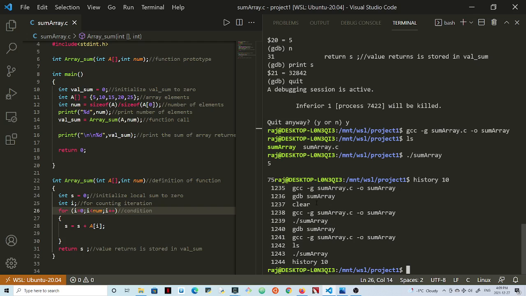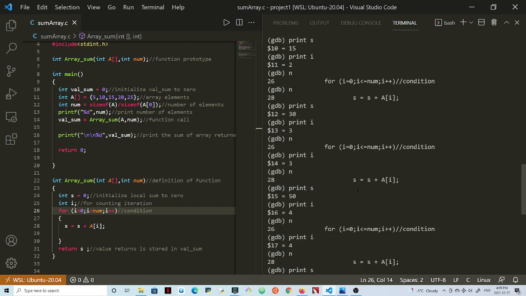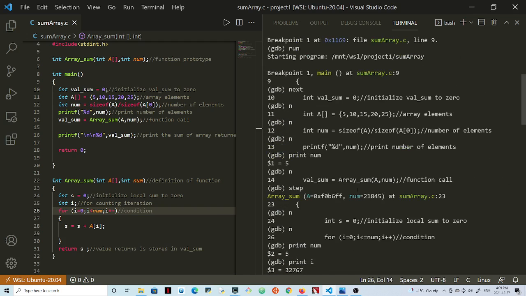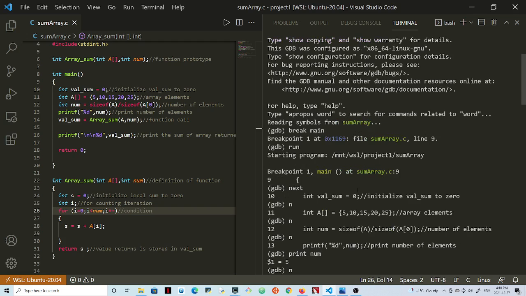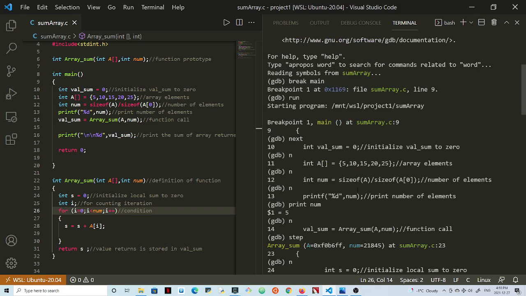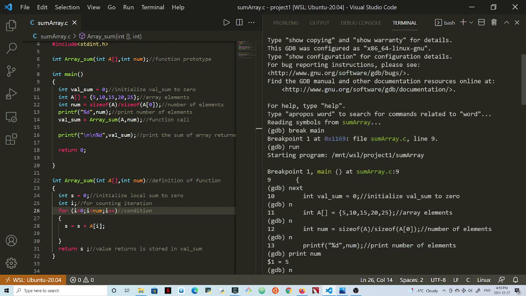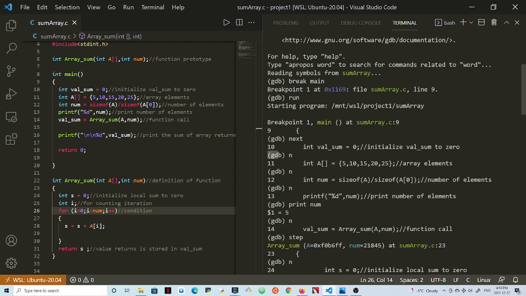So this would not give you what I ran within GDB. So anyways, I set a breakpoint, right? So I had break main, then I hit run, right? So it ran, and then I continued with next.